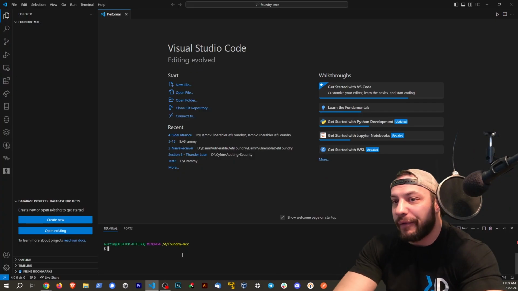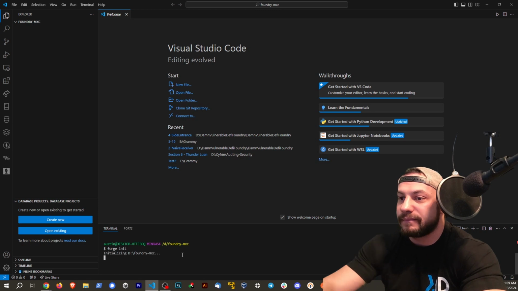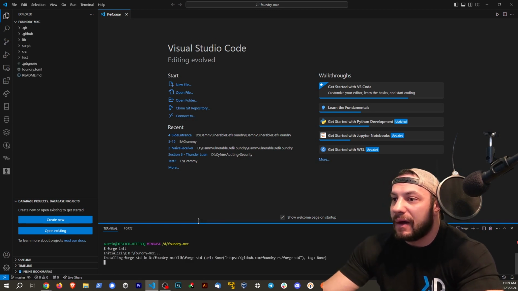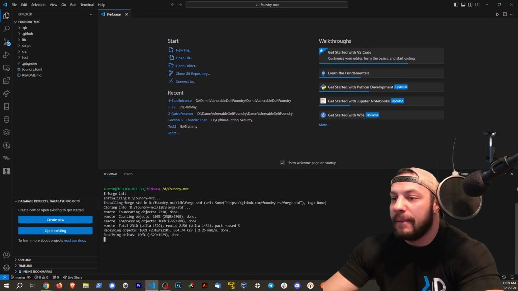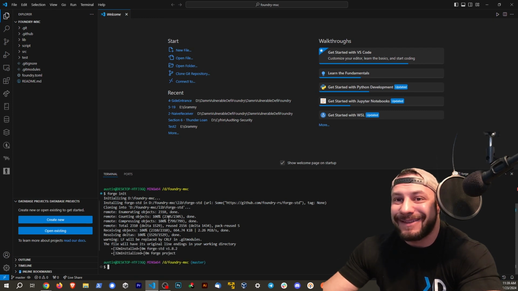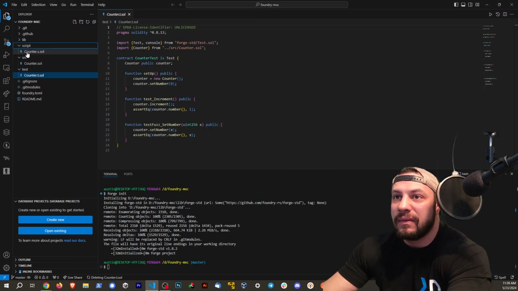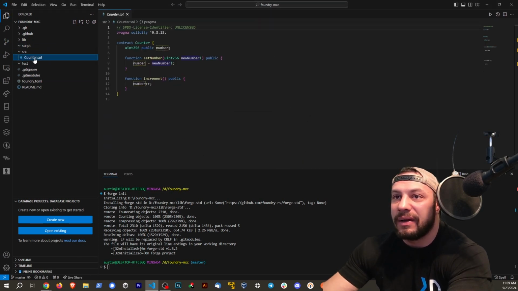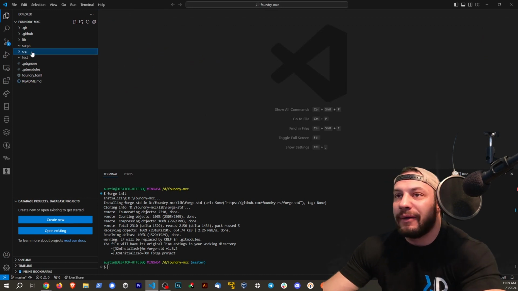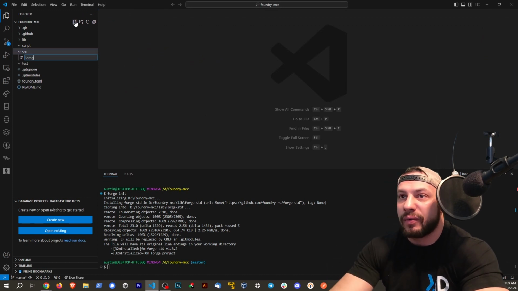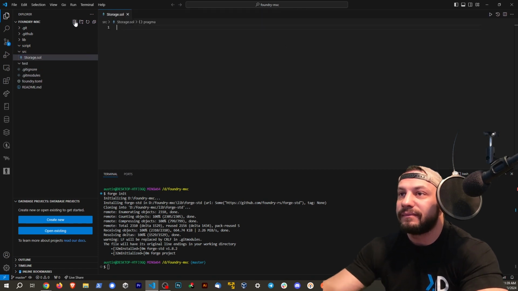So we need to initialize our Foundry project, so forge init. And again, there's a ton of good resources on Foundry out there. You should look this up on your own free time, especially if this doesn't make sense. We can go and delete some of these sample files here. And we're going to make a new file under src, which is our source, and we're going to call it storage.sol.